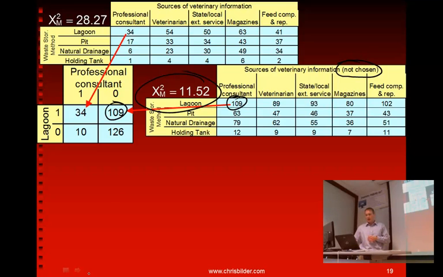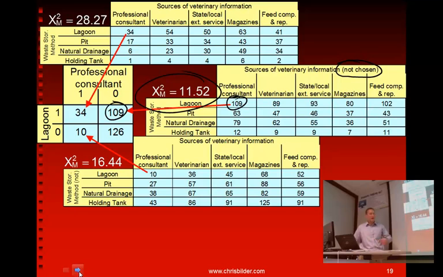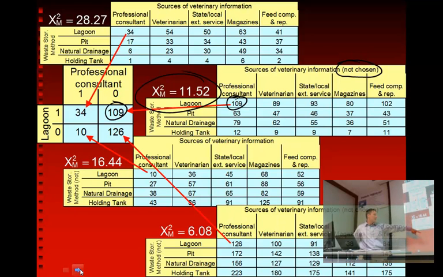And I can keep on going here. Now waste storage method not chosen, source of veterinary information chosen, we get a value of 16.44. Now, both of them not chosen, I get a test statistic of 6.08. Not good.